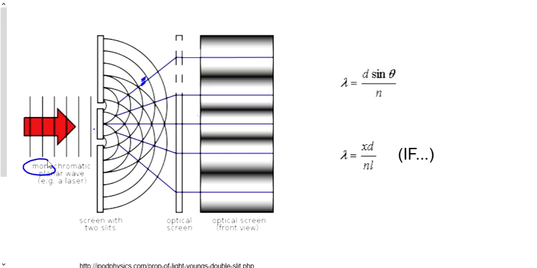We add a screen. This is our screen right here. This is what causes the light to reflect and allows us to see this interference pattern. If we had a bright line right here that we couldn't see, it would form a bright spot on the screen right here. If we had, right next to that, destructive interference, then we would see a dark spot on the screen right here, and a bright spot as a result of constructive interference, and then a dark spot, and so on.